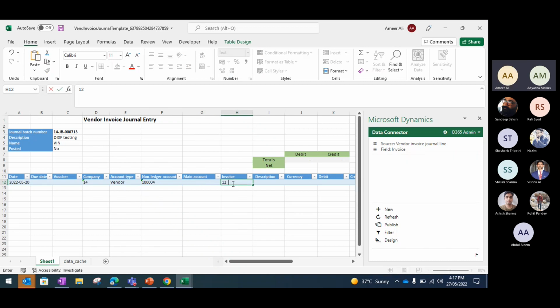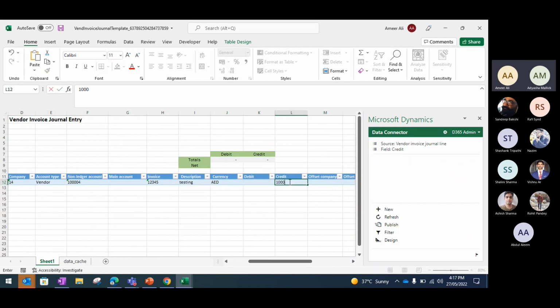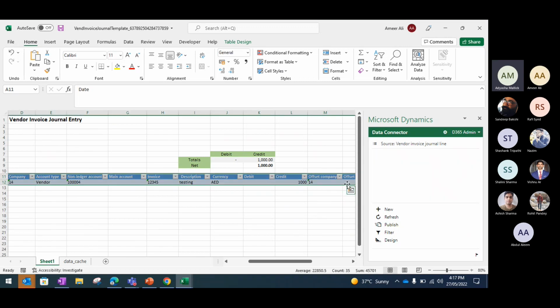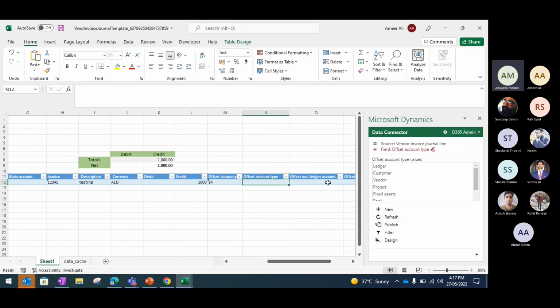So let me add 1, 2, 3, 4, 5. Either I can type it or I can choose it from the fields. I wanted to enter, for example, 1000. Offset company is same. Offset type is main account.